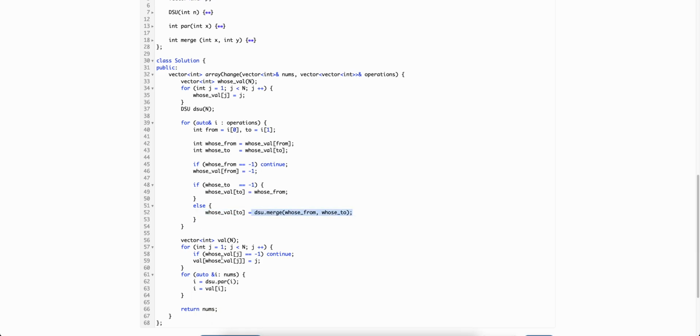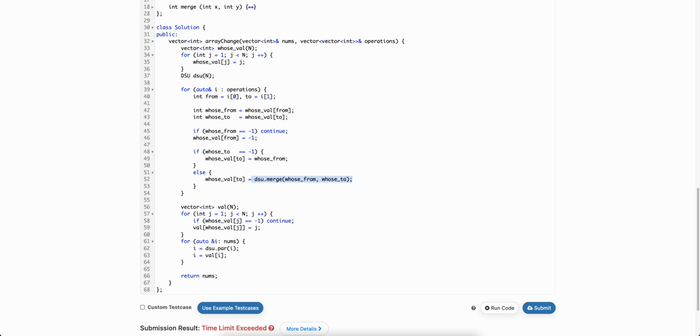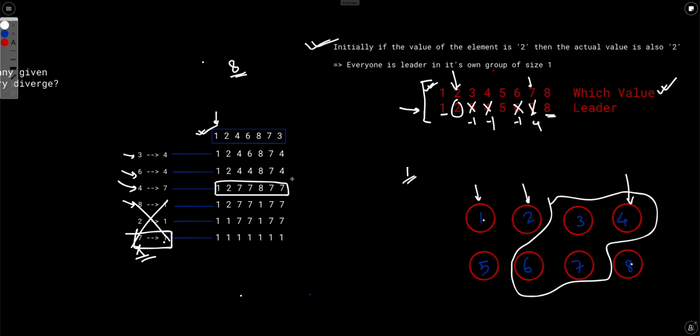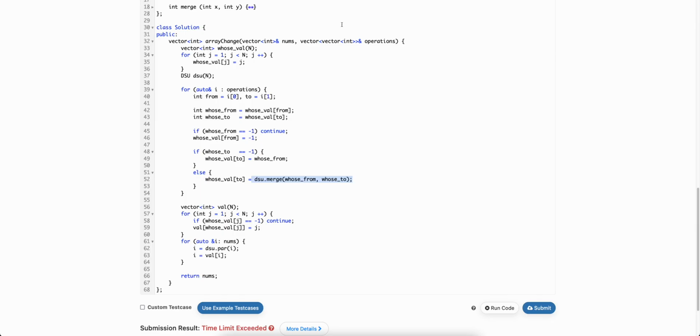After you do all this, if you remember how we make this array from this array, we first find out which group this belongs to, what is the leader, and then we find out for that leader what is the value. So that's what I have done.